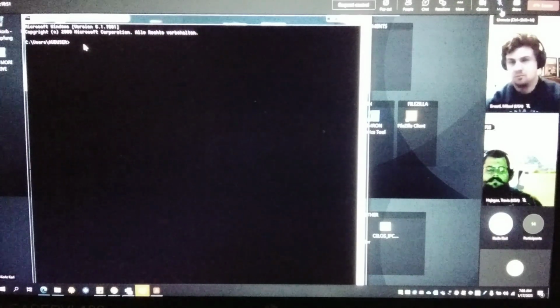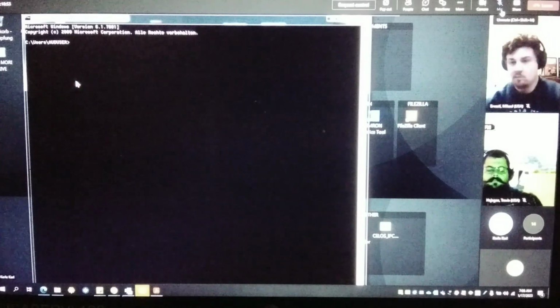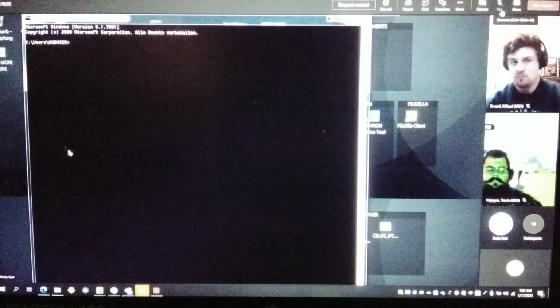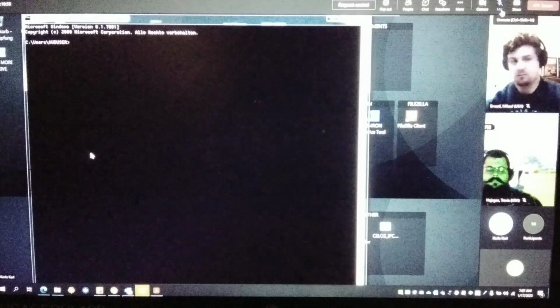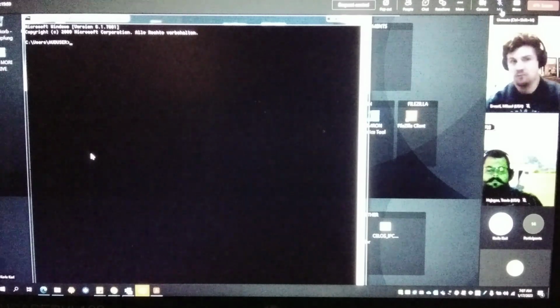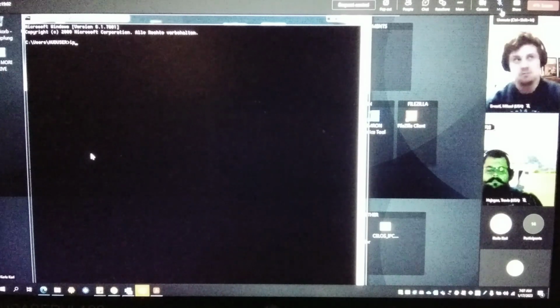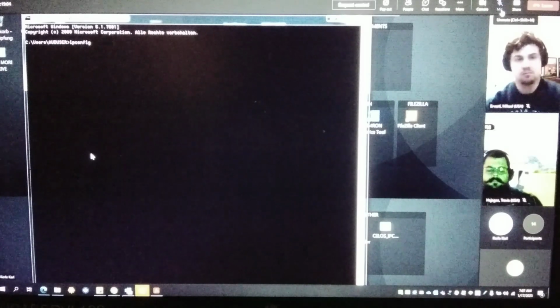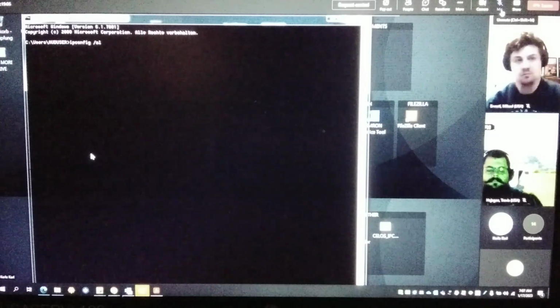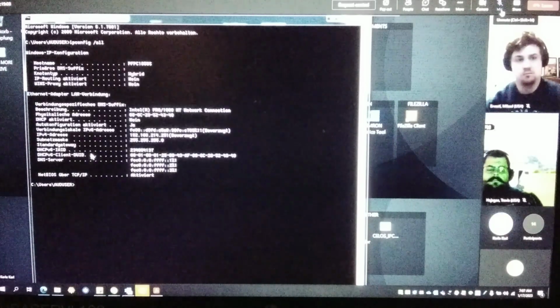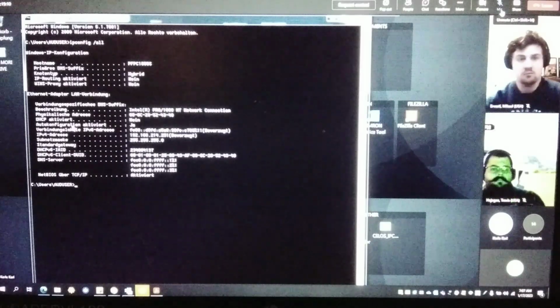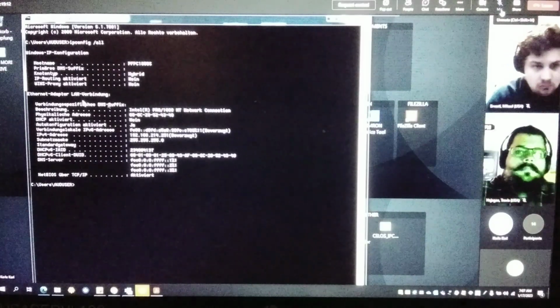And now the first thing is, I always check my own configuration within my virtual machine. Therefore, I enter the command ipconfig /all. When I hit the enter button now, you see here, sorry, I cannot highlight it.